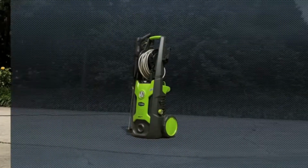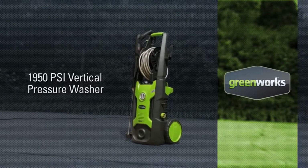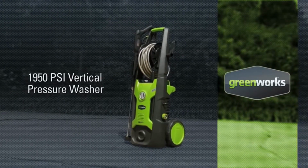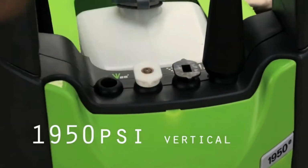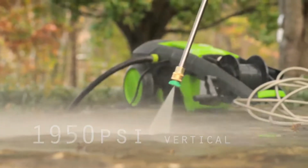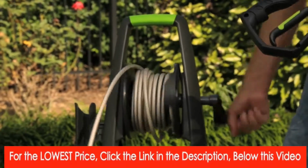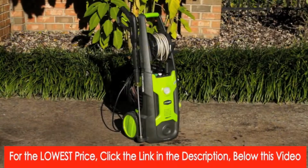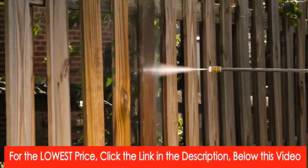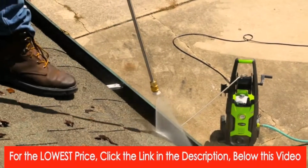Next, we'll take a look at the 1950 psi vertical pressure washer. This model is very similar to the 1700, however it does come with an extra 0 degree quick connect nozzle, as well as the soap and turbo connector. The 1950 psi vertical pressure washer also comes with the rotating hose wheel, as well as the 20-foot long hose and the 35-foot long cord.